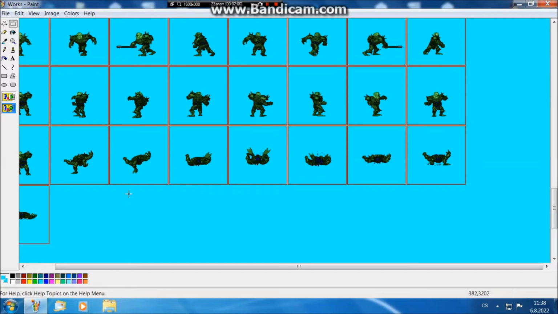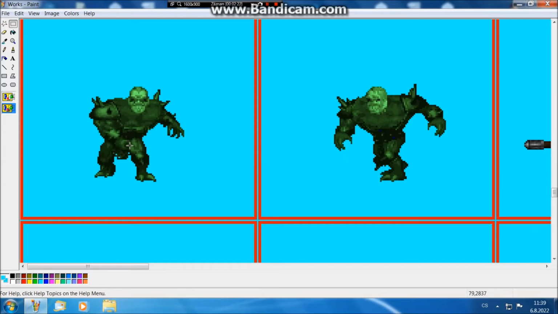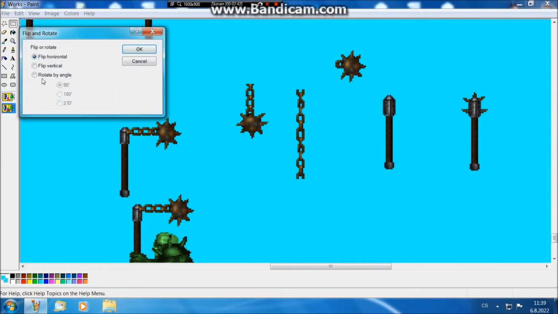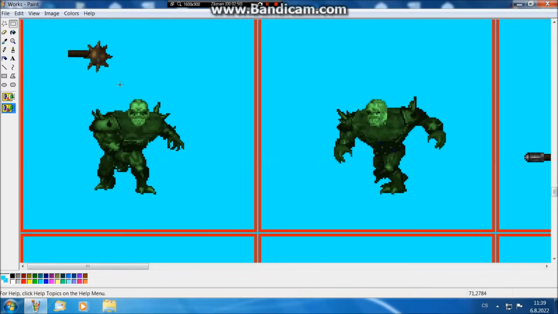Okay, so what's next? Oh, wait a second. Something's really off here. Can you see it? The original mace is not put, how to say it, at a front angle here. Let's pretend that this is the original Etin mace for a while. The original Etin mace is not placed like this. It doesn't aim forward. It's actually more like this, let's say 45 degrees to the left.